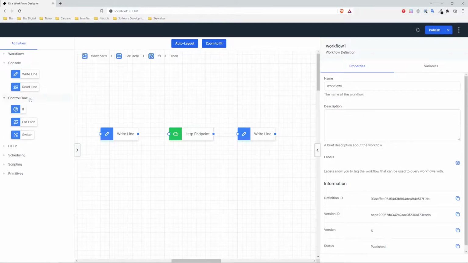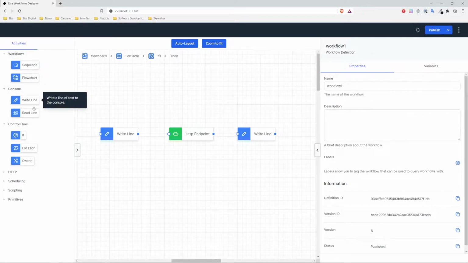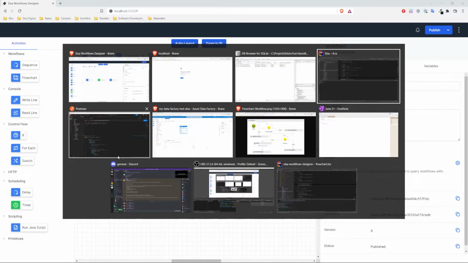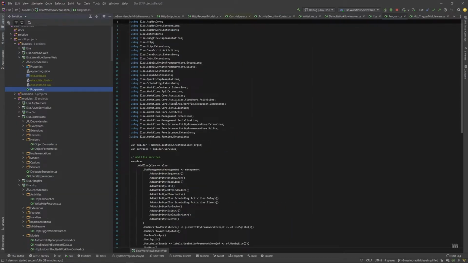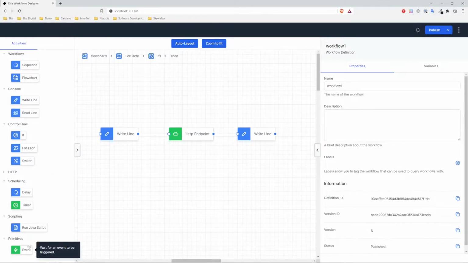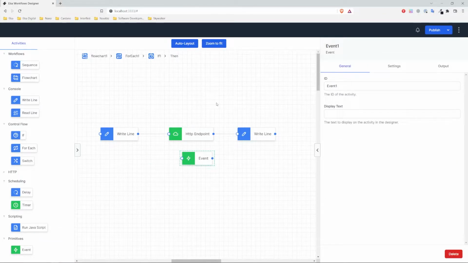What we do have, which we don't have in Elsa 2, not completely anyway, is the event. Yeah, I didn't add it here, but there's actually, let me see if I can add it. I think it's under primitive. Oh, yeah, you're right. Thank you. Yeah. So this one is what I was looking for. So this is an event. And with the event, it allows your application to just publish an event, and then it would trigger a workflow, a new workflow instance, or resume an existing workflow instance. And it has just a simple thing called an event name. It could be custom event.